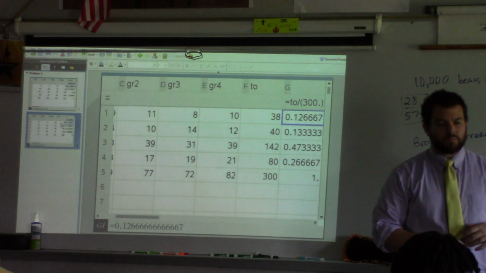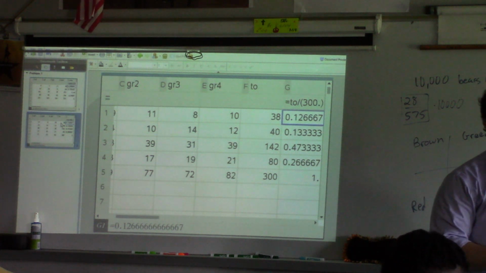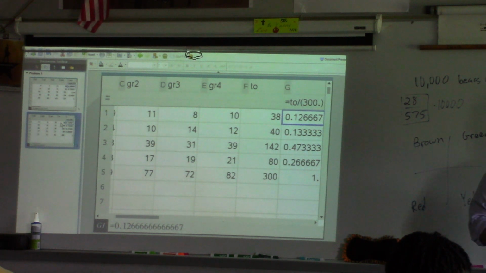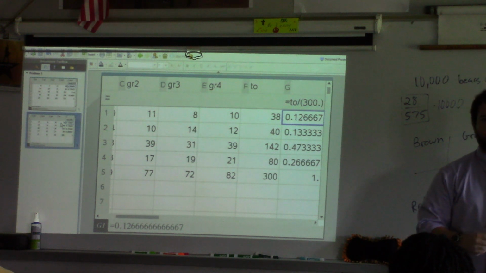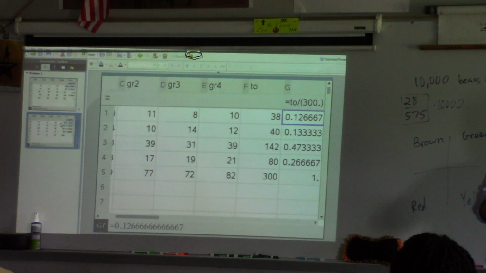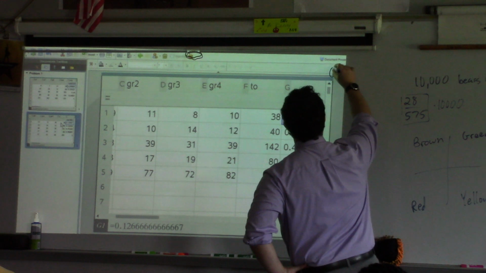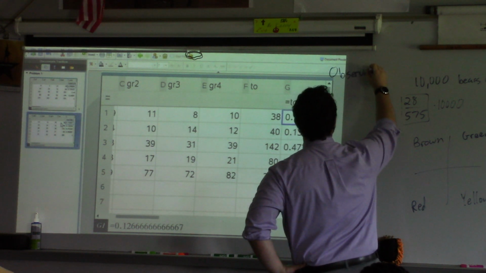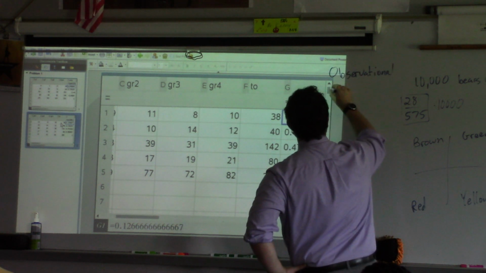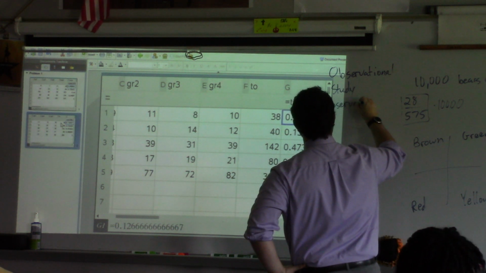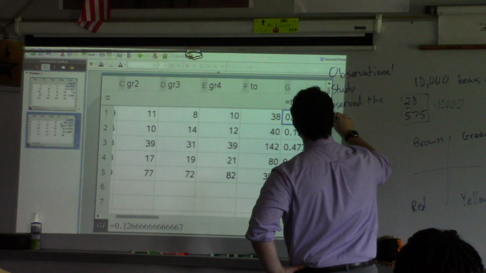I want you to look at your sheet right now because this is the most important part. First off, did we carry out an experiment or did we just observe something? We observed the bears in their natural habitat, the M&Ms. Please make this note to yourself on your sheet of paper that this was an observational study. Literally, we observed the colors of M&Ms.